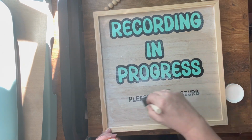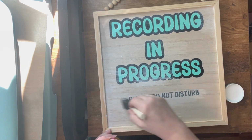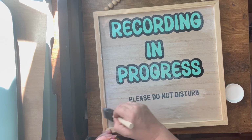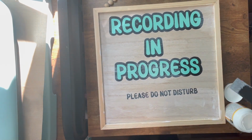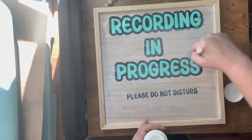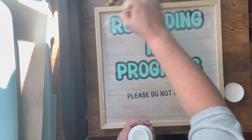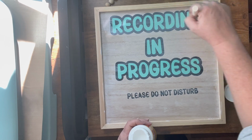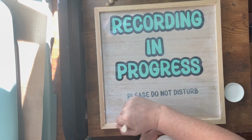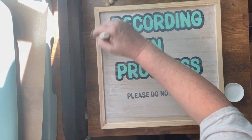Now once I'm done, I am going to just let this air dry. If you don't want to wait for it to air dry, you can always use a heat gun, and that'll speed up the process. Yes, I am doing a very generous coating because I want to make sure it is sealed in. You can also do more than one coat if you wanted to. I think as much as I'm putting on here, one coat will probably be okay.